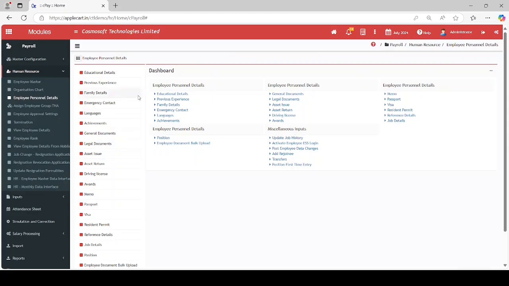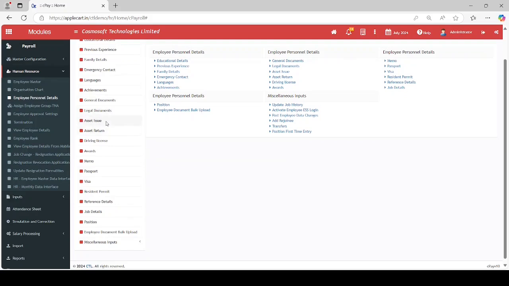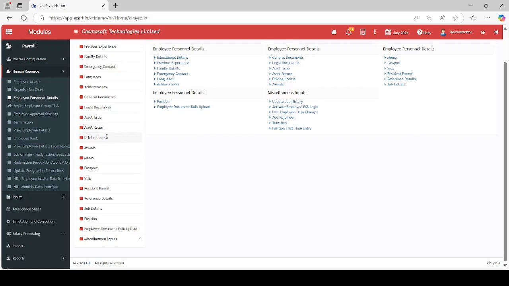This will allow you to record comprehensive employee information, including educational background, previous work experience, family information, emergency contacts, languages known, employee achievements, general documents submitted by the employee, legal documents executed by the employee, assets issued to the employee, asset return records, driving license details, awards given to employees, memos issued to employees, passport information, visa details, resident permit information, references, job-specific information, position details, bulk document upload for employee files and miscellaneous data field.